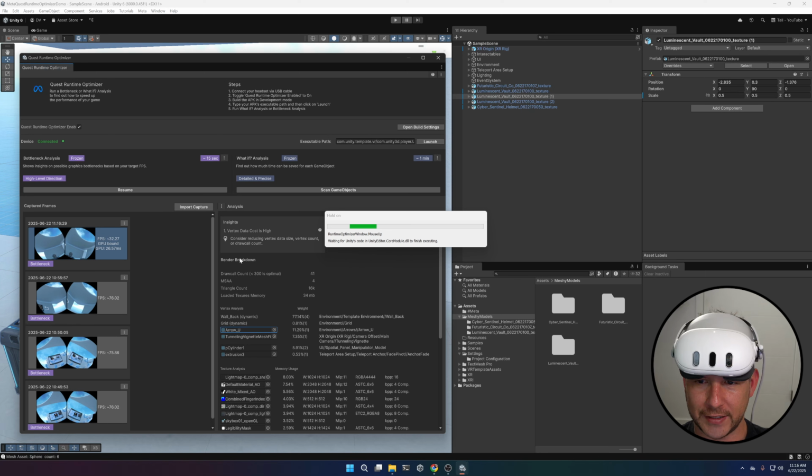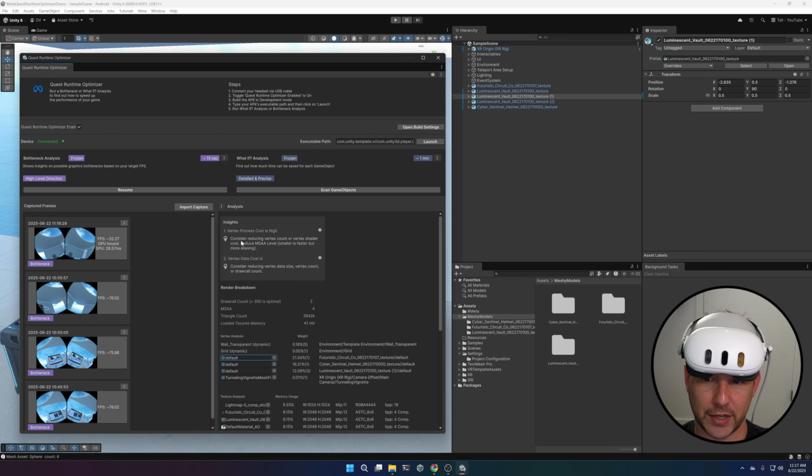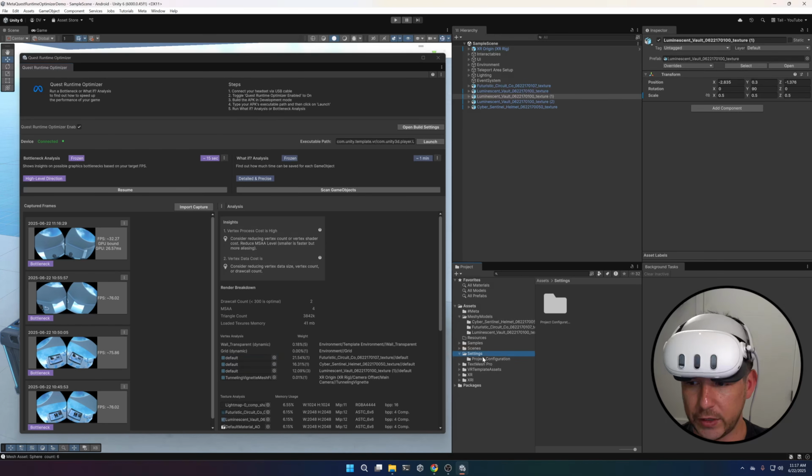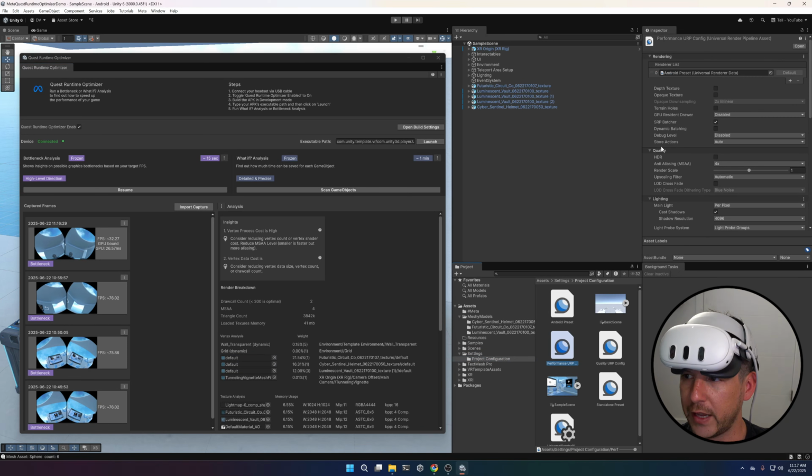So let's go ahead and select it, and I want to look at some of the results. It tells you here, consider reducing the vertex count. The MSAA level needs to be smaller. Let's just pretend that we do need to do that, right? So I'm going to go into my URP profile and set the value of the anti-aliasing to 2x. So we're going to follow a recommendation. It's going to go from 4 to 2.